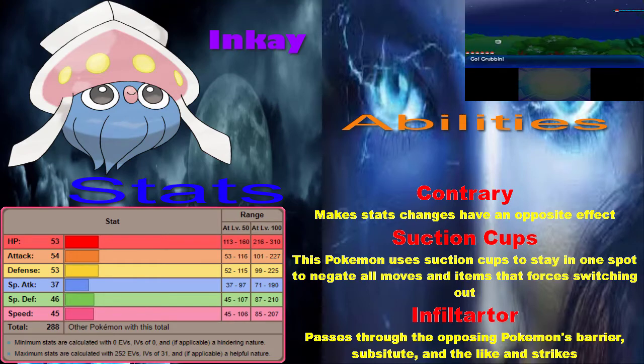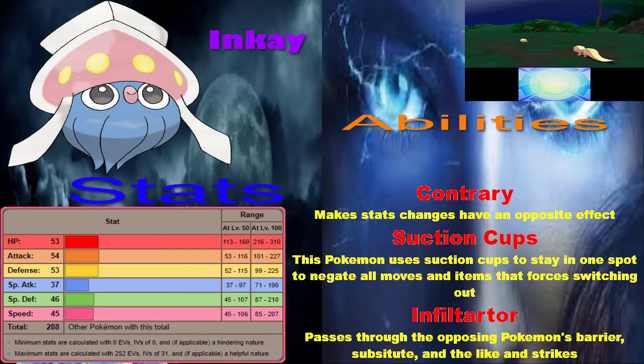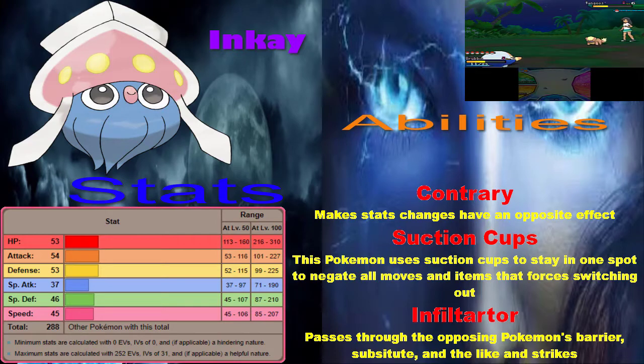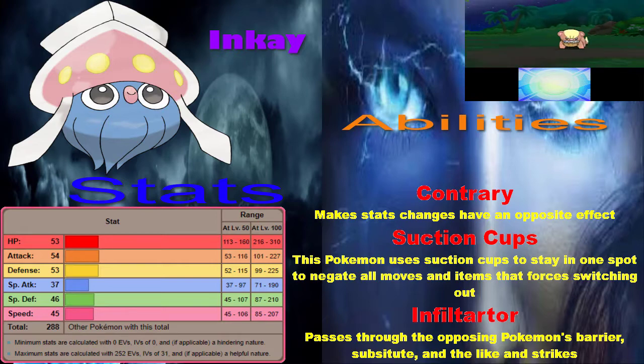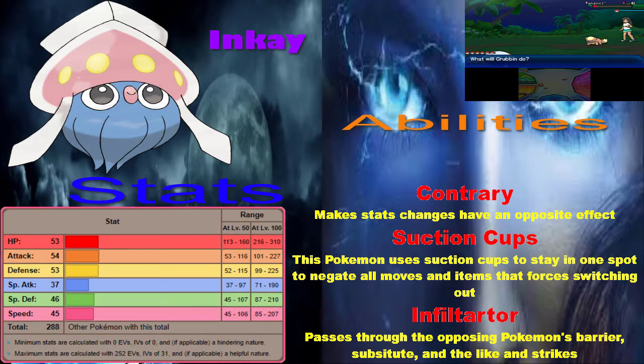Personally, I think Infiltrator or Suction Cups could be better, because one of them will keep your Pokemon from being forcibly switched out, but the other one will get past the opposing Pokemon's barriers, substitutes, and the like, and strike. The only real catch to watch out for is that it has a quad weakness to Bug. But it can take normal damage from psychic types and dark types. Actually, scratch that. Only from dark types. The only other type to watch out for is fairy types. But other than that, this is a good Pokemon.